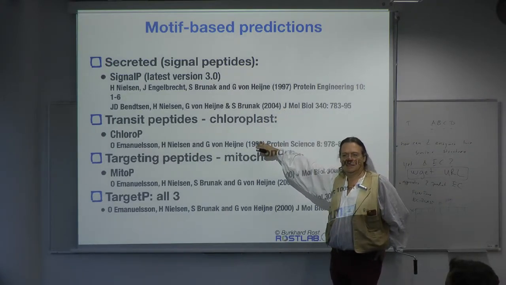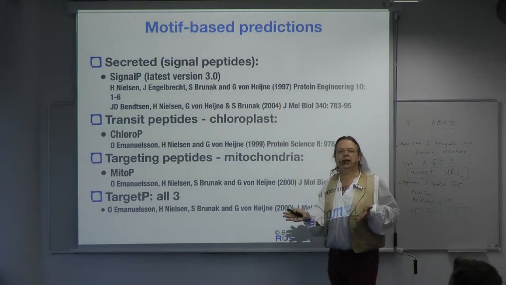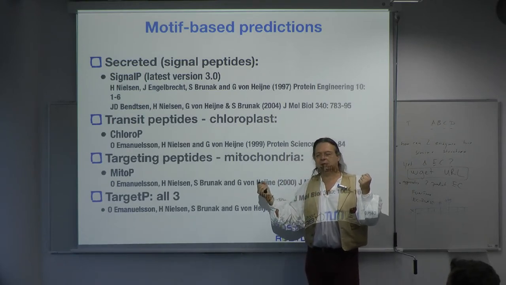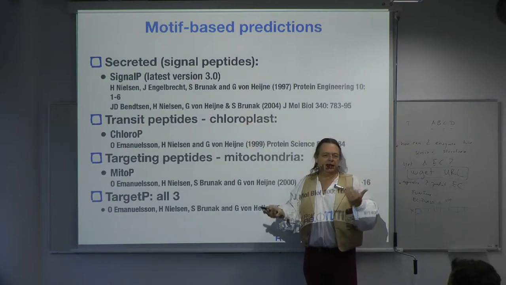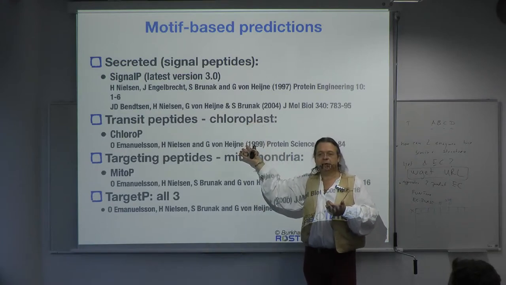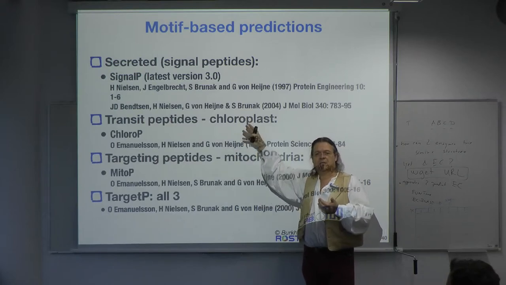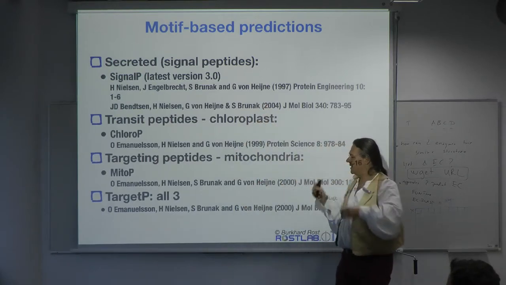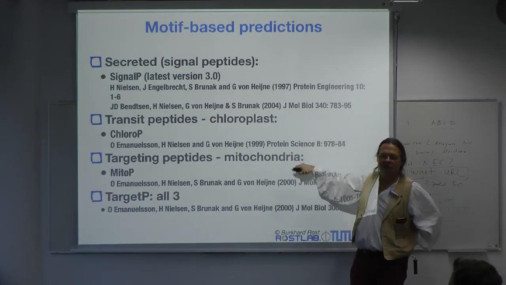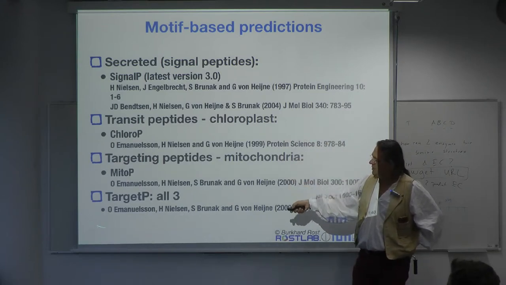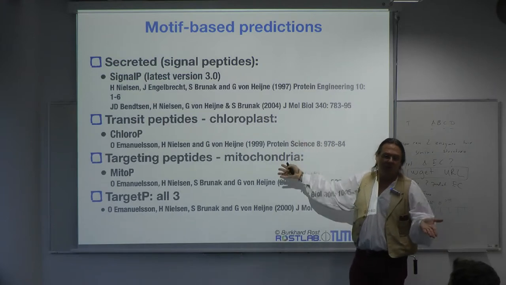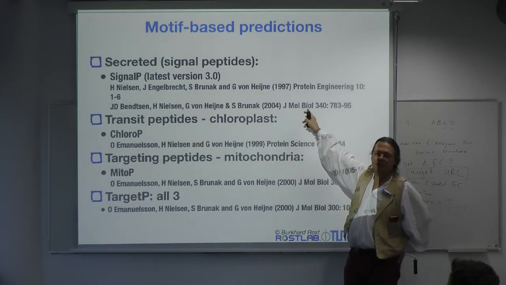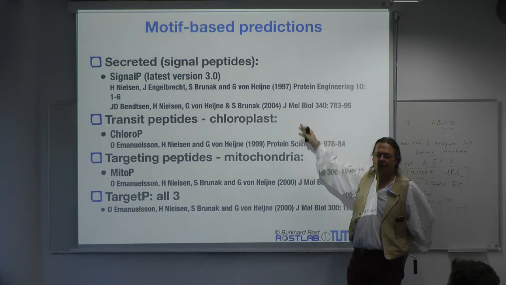If both methods give a strong positive signal — one says chloroplast protein, the other says the protein gets out into the outside space — which do you trust? One approach is to pick whichever has the highest probability. Mitochondria, chloroplast, and secreted are not compatible — a protein typically can't be all three. That's why TargetP was developed as an average between those methods. However, when you know you're not dealing with chloroplast — for instance when not looking at plants — the individual method for particular proteins already turns out to be better.